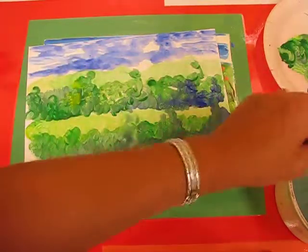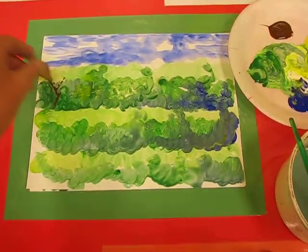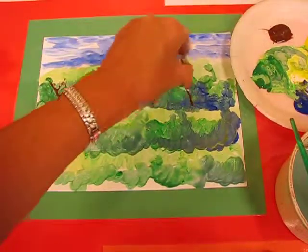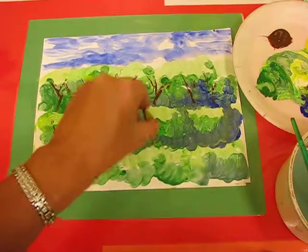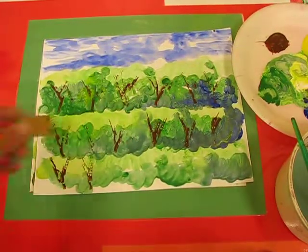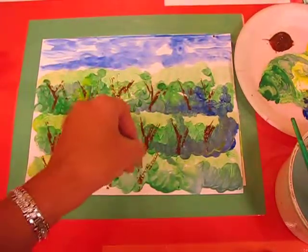Now I've got my rows of orange grove trees. I want to take a piece of cardboard and a little bit of brown paint — we've done this in the past, using cardboard to add in details of the branches. Each one of those shapes is like a ball of green, and you're going to individualize them by giving them branches so each one's a unique orange grove tree. What's great about cardboard is that if you find the piece with the corrugated centre inside, you get a barky texture effect as well. That edge adds an extra dimension and creativity to your artwork.